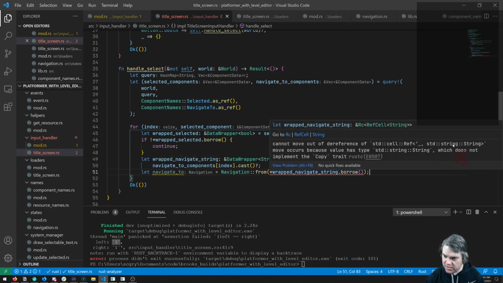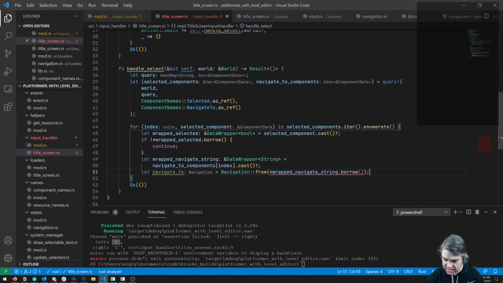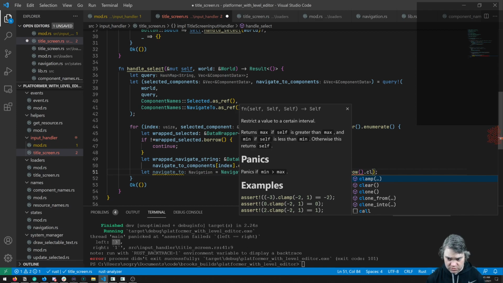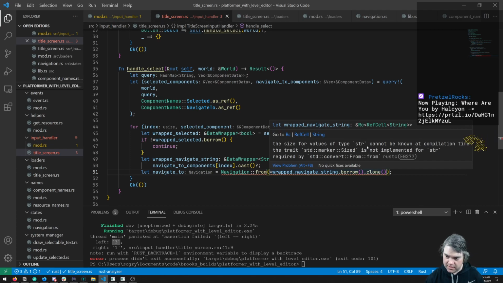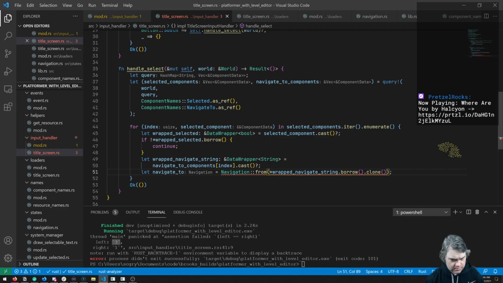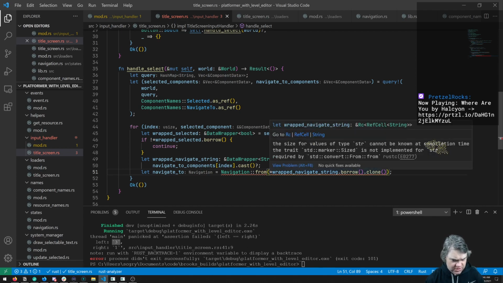Cannot move out of this, which does not implement the copy trait. We can clone you. The size values for type str. Wait a second. You're a str? You shouldn't be a str because we have a string right here.